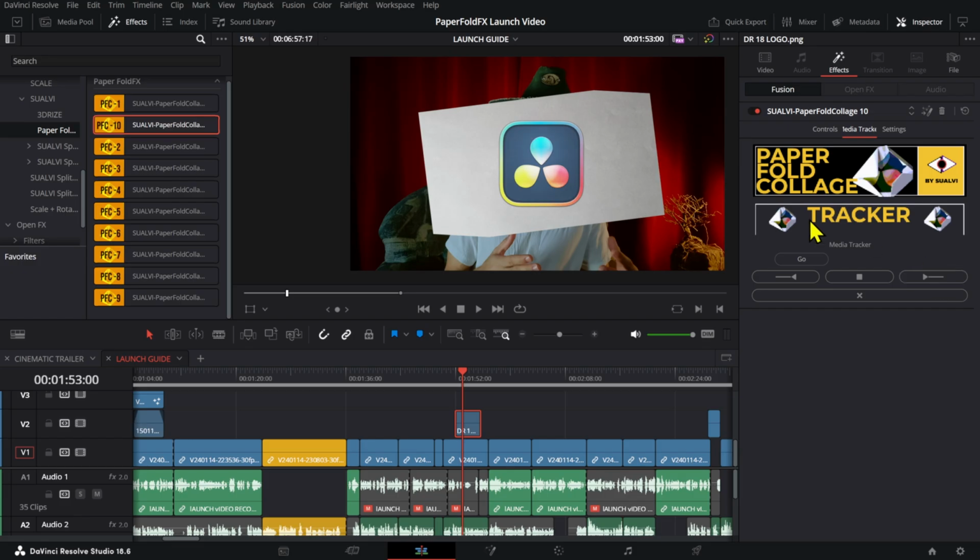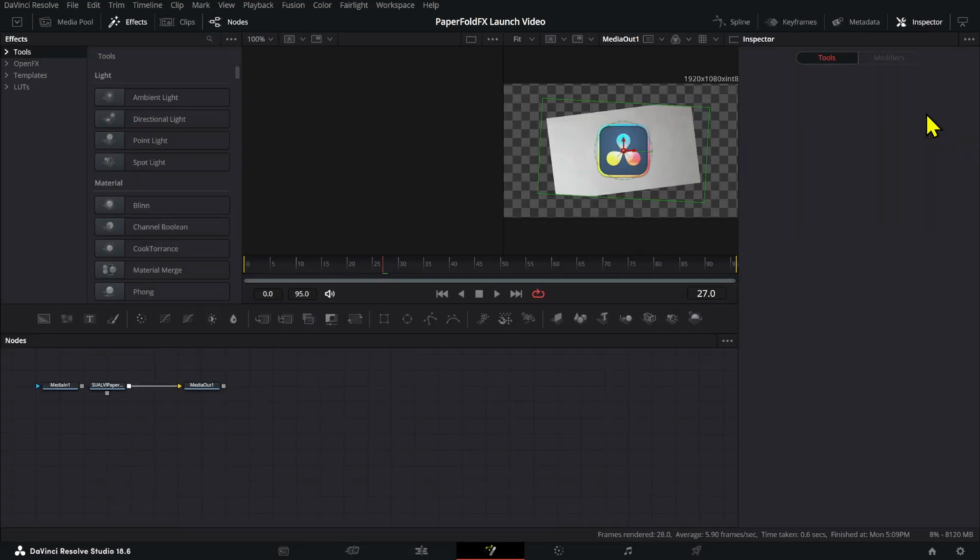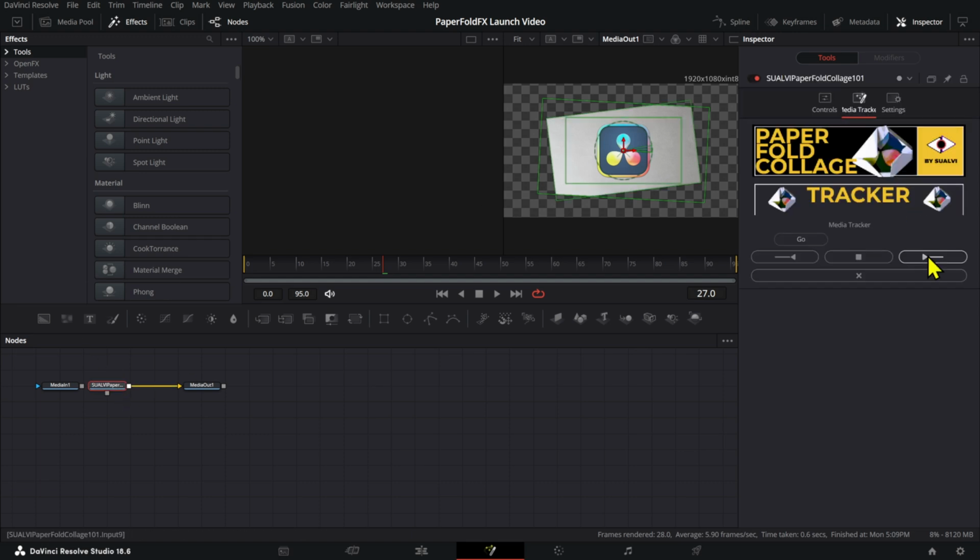While you're not able to see anything right here on the edit page, if you want to see what it's actually doing, you can open the effect in Fusion, and then after you press the tracker, you will see the timeline indicator moving, and then you will see how the tracking is done. Now, if your system is not super powerful, this might take a little time, so just keep that in mind. So that's how the effects work.